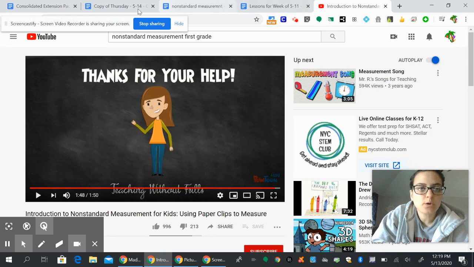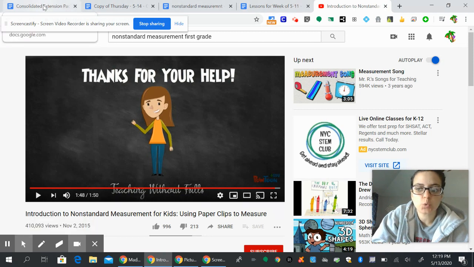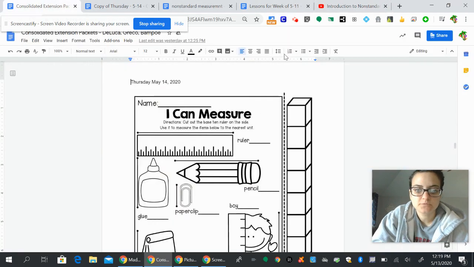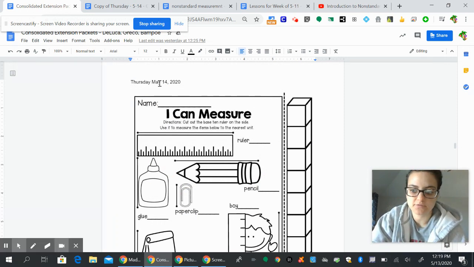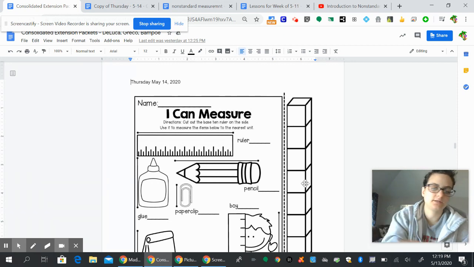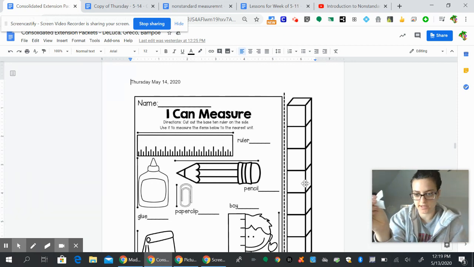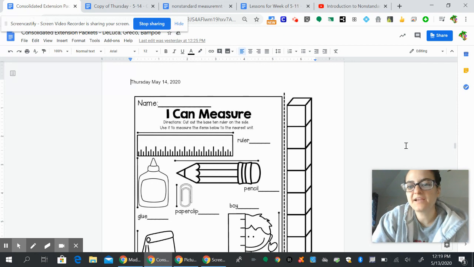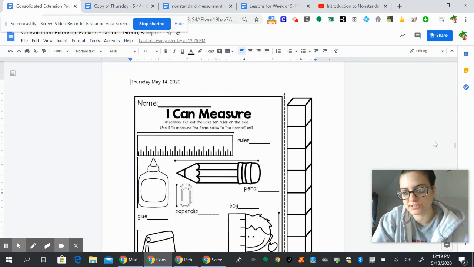All right, so now I'm going to show you what you're going to do in your packet. You should have this in your packet for Thursday, May 14th. It says, I can measure. You're going to cut out these cubes. You can cut them out together. You don't need to cut them out separately like how I did it. If there's something on the back, it's okay because you need to cut this out in order to measure.